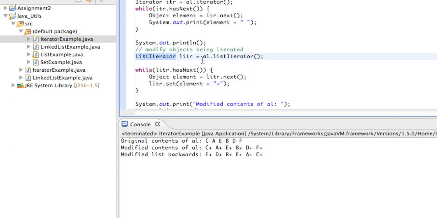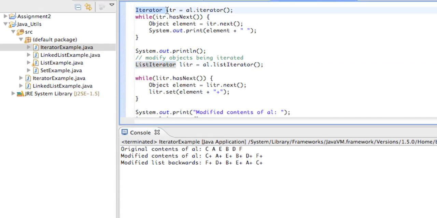When we're looking at the difference between this type of object and this type of object, this type of object is generic, you can't change the list. This type of object allows you to go through, and in this particular example we added a plus next to each one of the items, and we set the list item to dot set element plus something, which is now, I remember why we have element in here, because we needed to take that and, instead of just printing it out, add a plus to it and print it out, which gives us a little bit more flexibility.